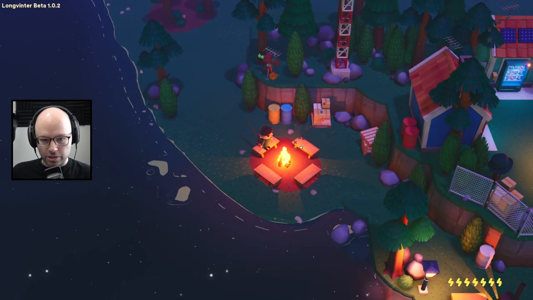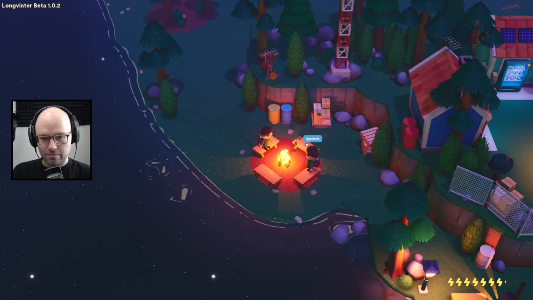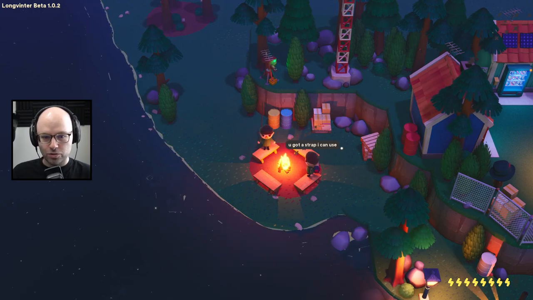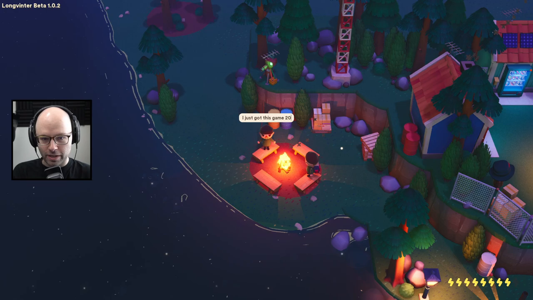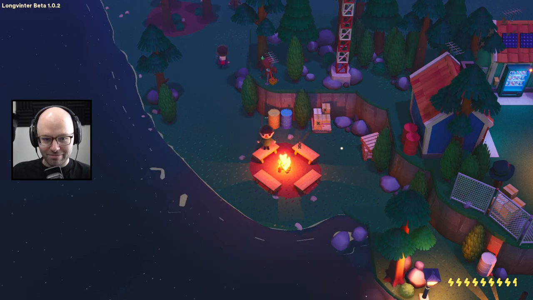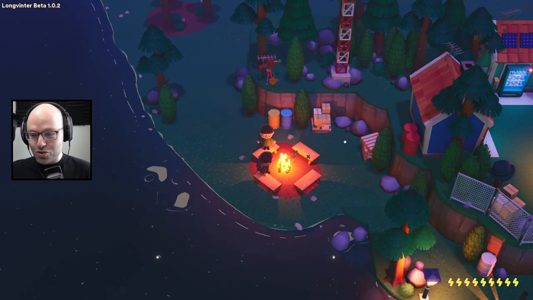Oh, I think this is like a safe zone. Hello. You got a strap I can use? I just got this game 20 minutes ago. I have some blackberries. Okay, bye. Wow, he said F you! He said F you as he walked away.